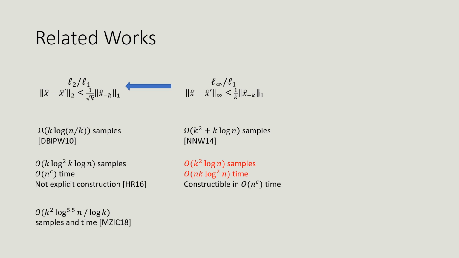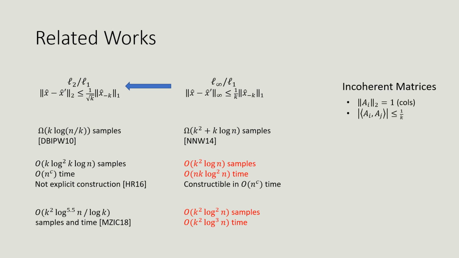We also extend this algorithm to obtain a sublinear time algorithm at the cost of one more log factor in the number of samples. Our algorithm uses k squared log squared n samples and runs in time k squared log cubed n, completely dominating the result by Mahi et al.